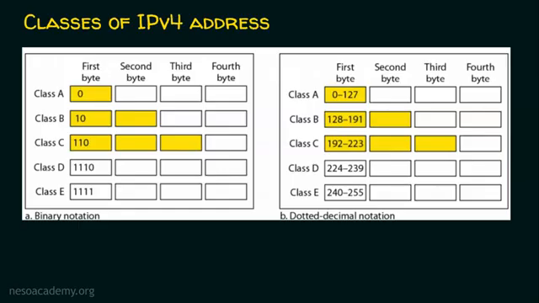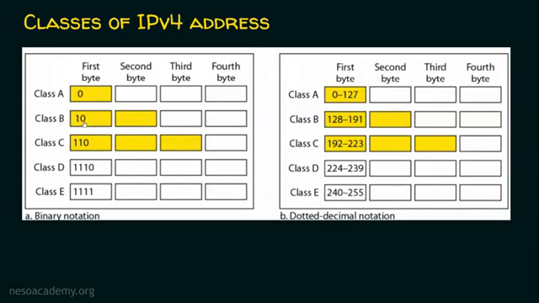These 32 bits are organized into 4 octets or 4 bytes, and each byte will be 8 bits long. So we have 4 bytes in an IPv4 address. These 4 bytes can also be called 4 octets because every octet contains 8 bits. So 8 plus 8 plus 8 plus 8 is equal to 32 bits, and that's why IPv4 addresses are 32 bits long. And class A means, out of these 32 bits, the first byte, that is the first octet's first bit, the most significant bit, if it is 0, then it is class A.